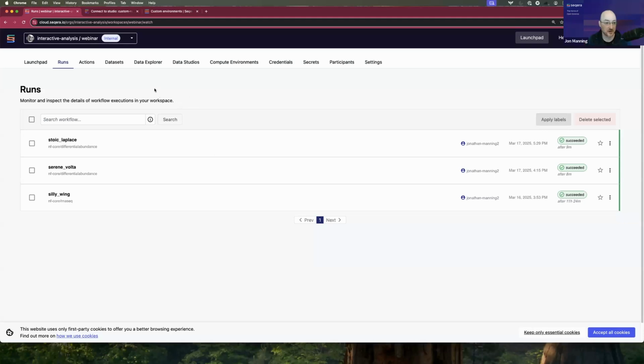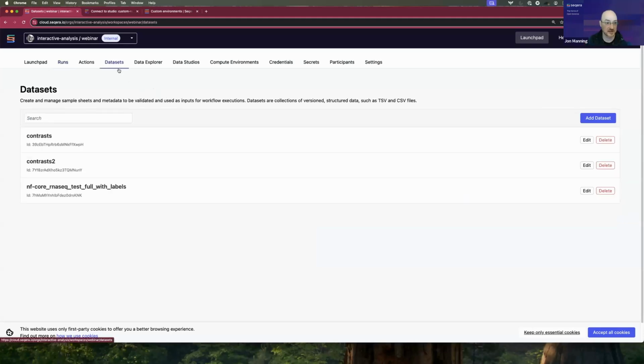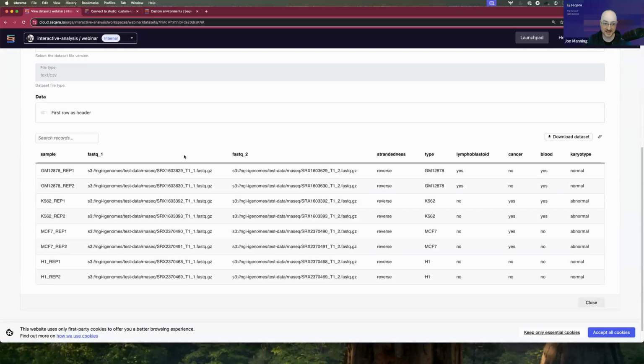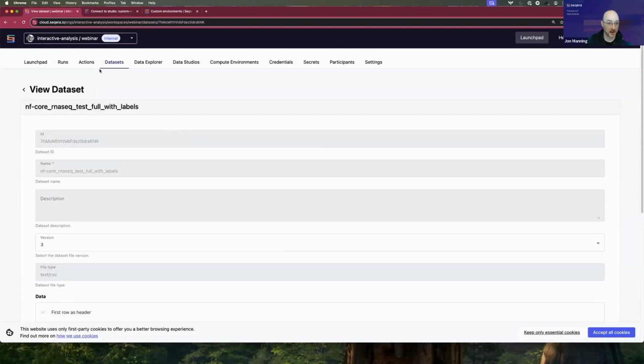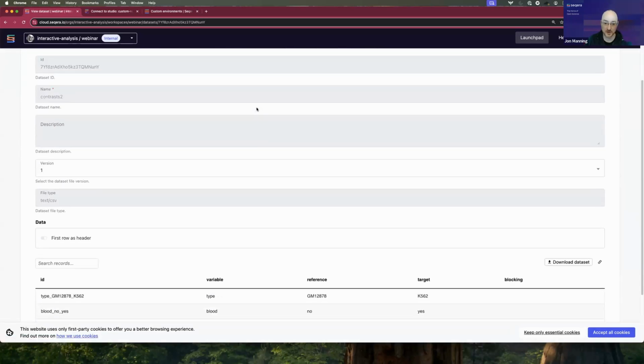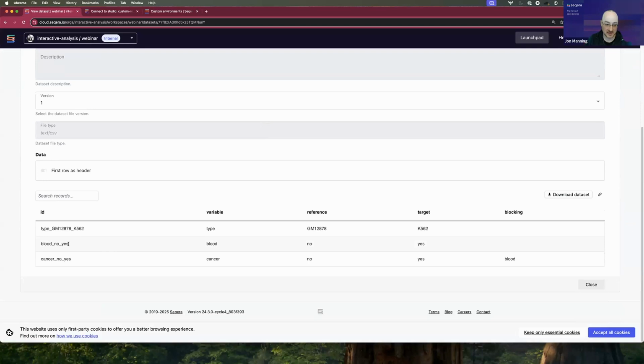Okay, so I'm just going to highlight another feature of the platform here, which is data sets. This is the data set I probably should have shown you at the beginning. We have basically four different types of cell here, and some of them are cancer, non-cancer, blood, non-blood. And I can use this to decide what to do. Edmund and I's discussion just led us to generate a new set of contrasts we're going to use for downstream analysis. So we're going to compare blood to non-blood, and we're going to compare cancer to non-cancer, blocking on the blood status.